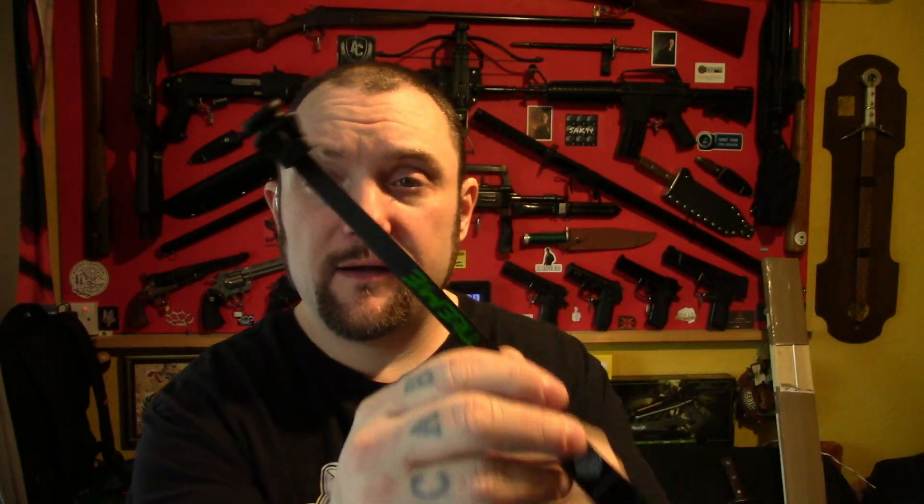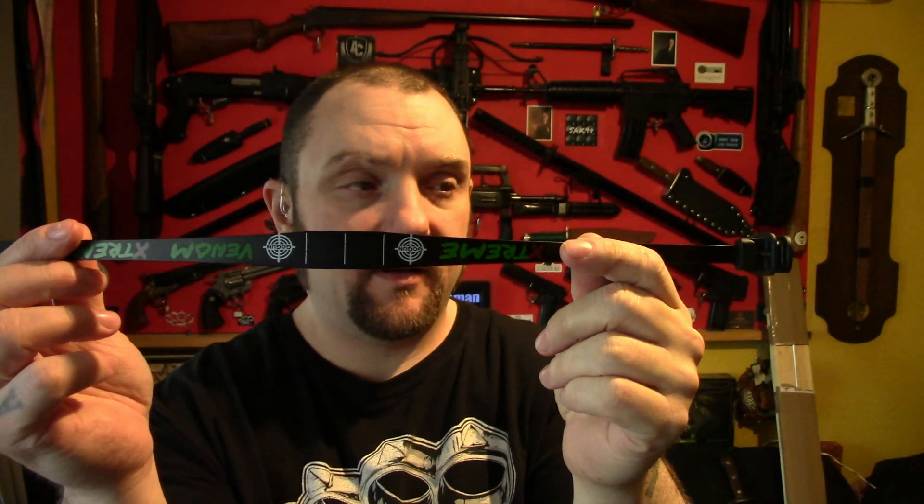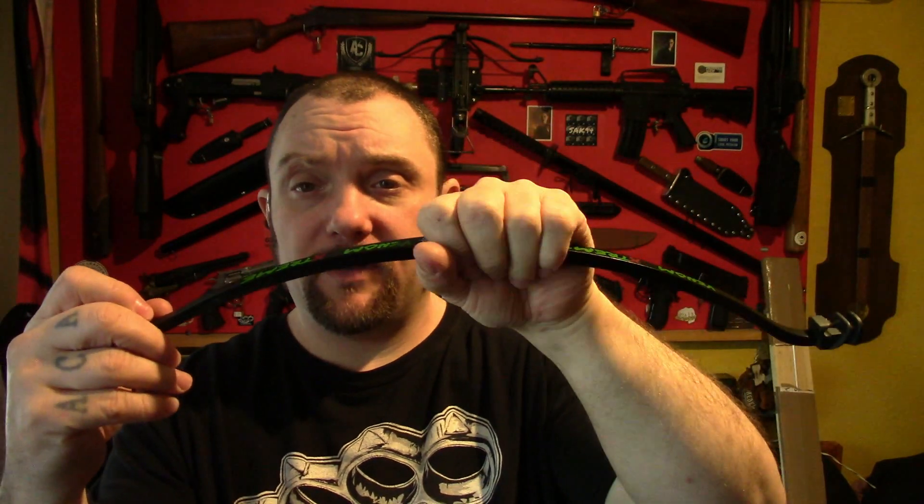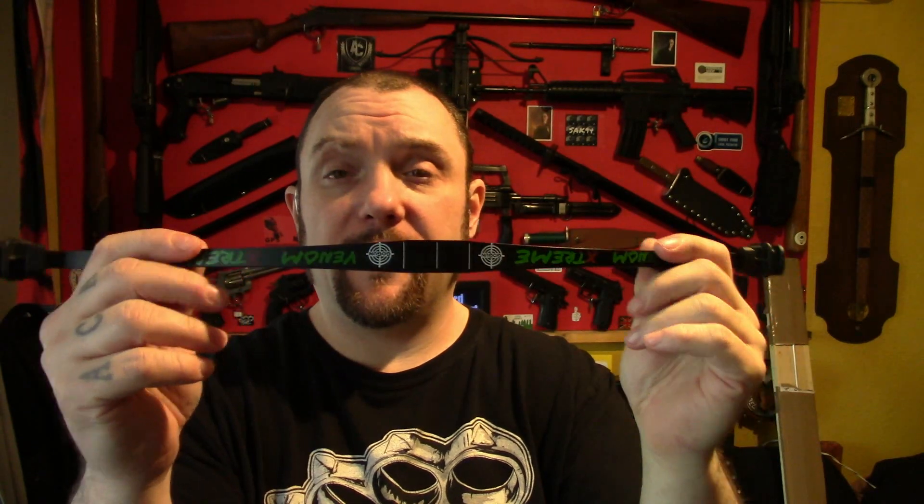I also got the Nox for the Venom limbs. I didn't want to keep changing them, so I thought I'd get some so that I can put them on. I may at a later date even get the mounting bit so that this never needs to keep being strung and stuff like that, because otherwise I have to keep swapping the bolts over. But that's a good start.